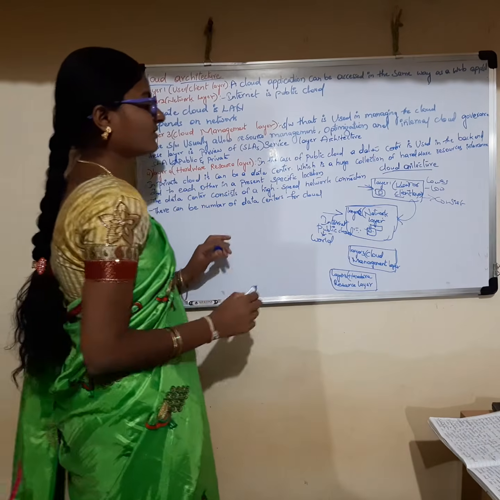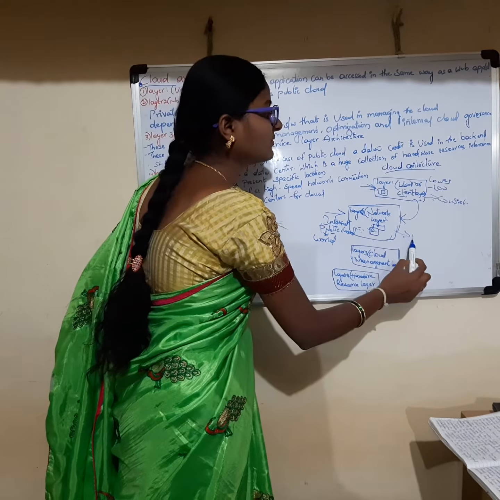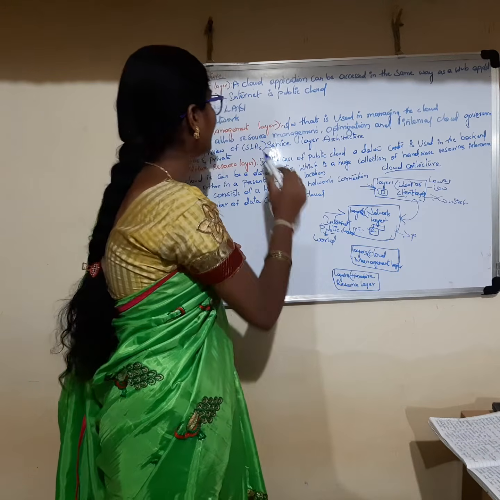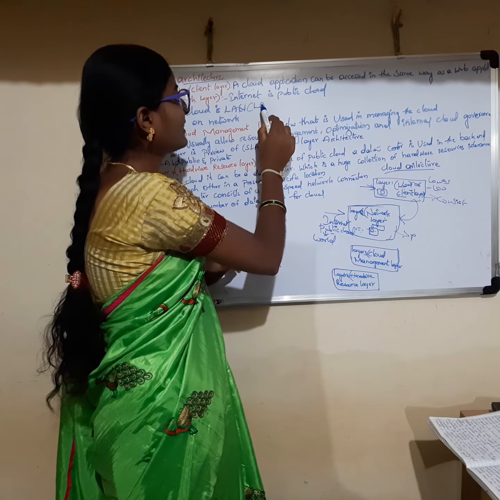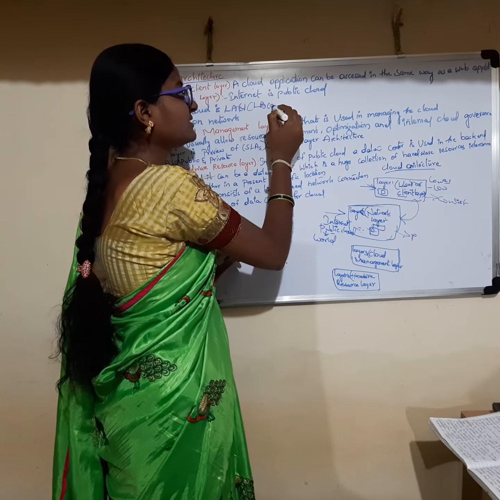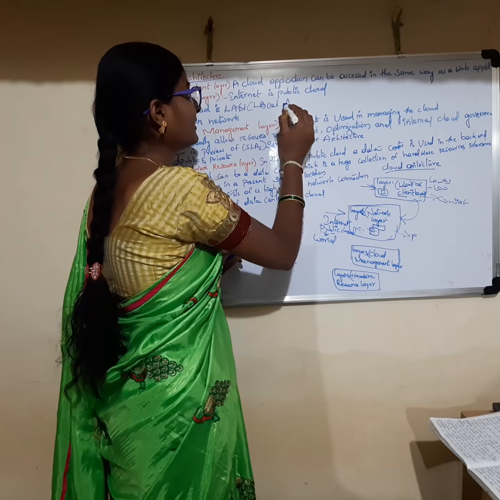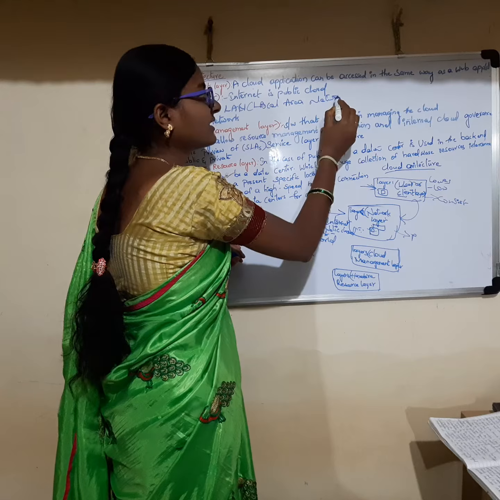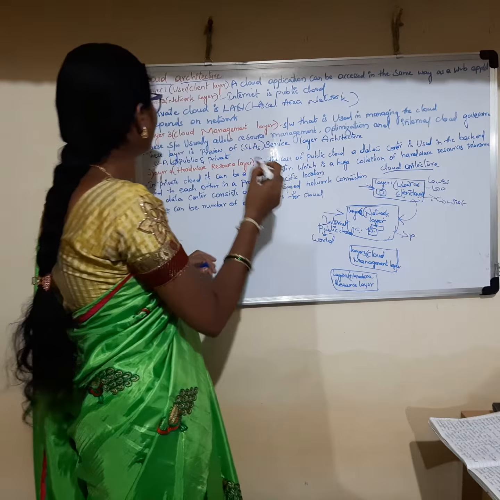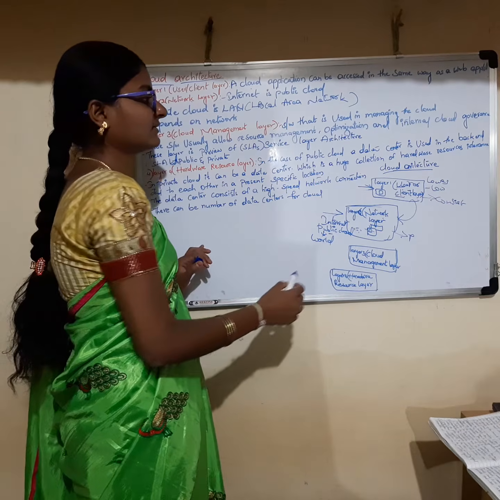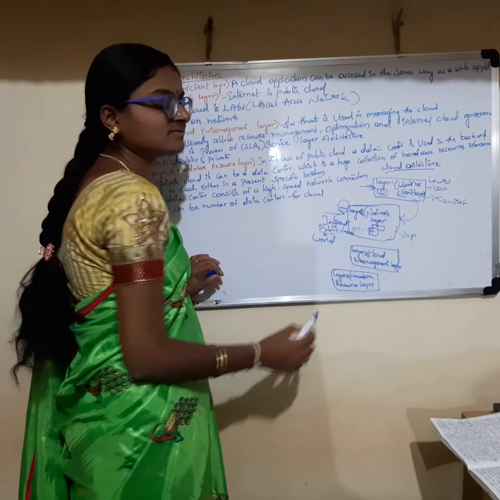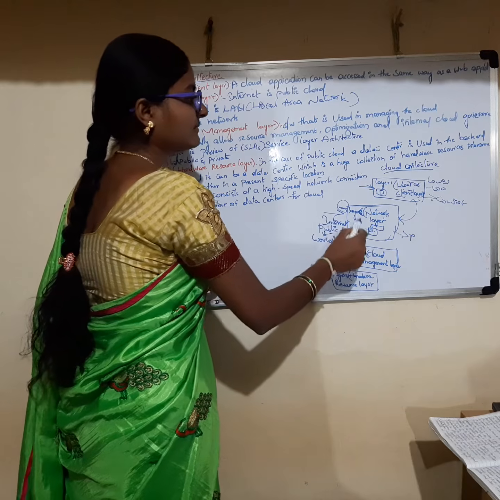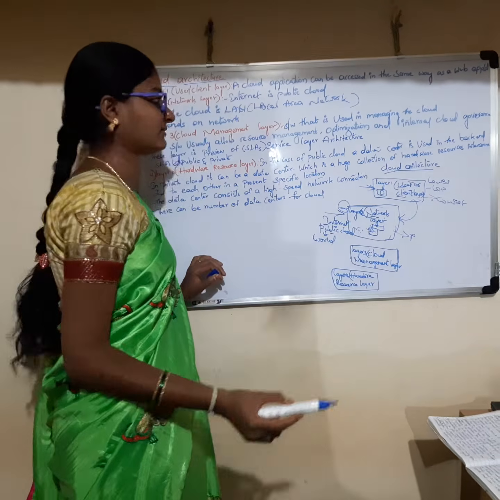Next, private cloud. Private cloud means only a specific organization or a small area like a LAN, local area. LAN means local area network. In a small area, we use private cloud. And next, it depends on the network. It depends on either public cloud or private cloud. It depends totally on the network.